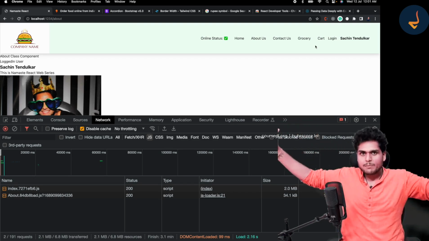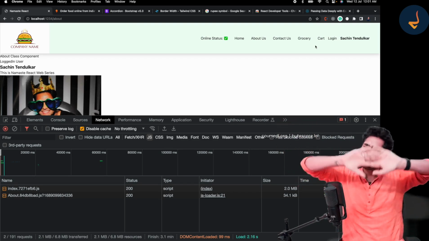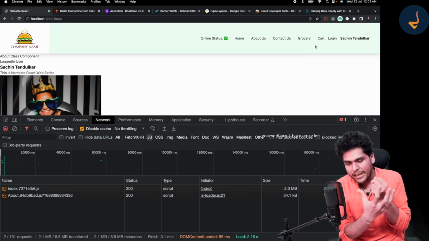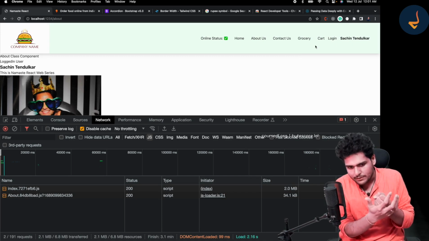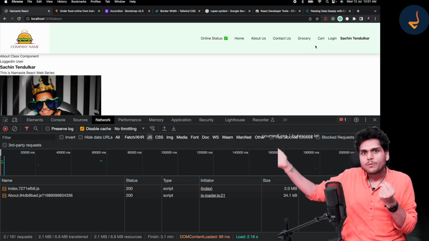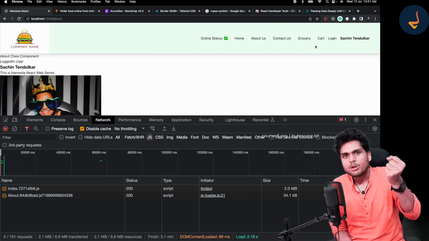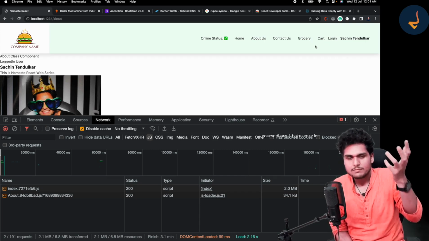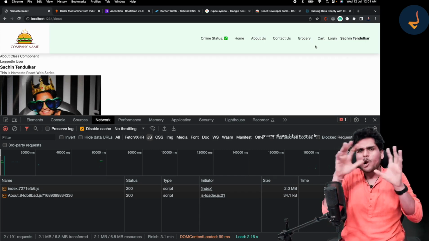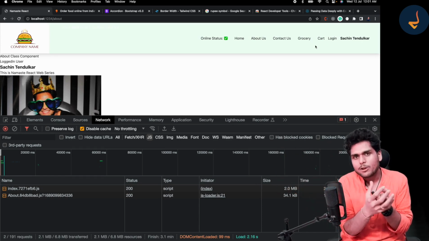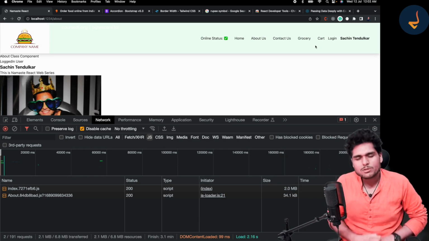After a certain time, when your application becomes very huge, then Redux comes into the picture. Then you can leverage the power of Redux. What extra Redux offers is something known as Redux Thunk. It has middlewares and a lot of other extra complex stuff. But when you're building a normal app, you can directly build it using context.